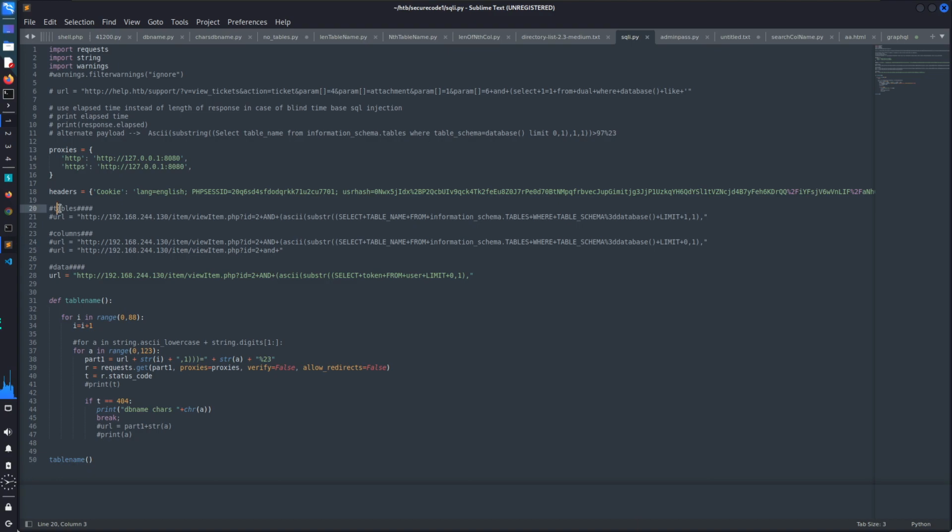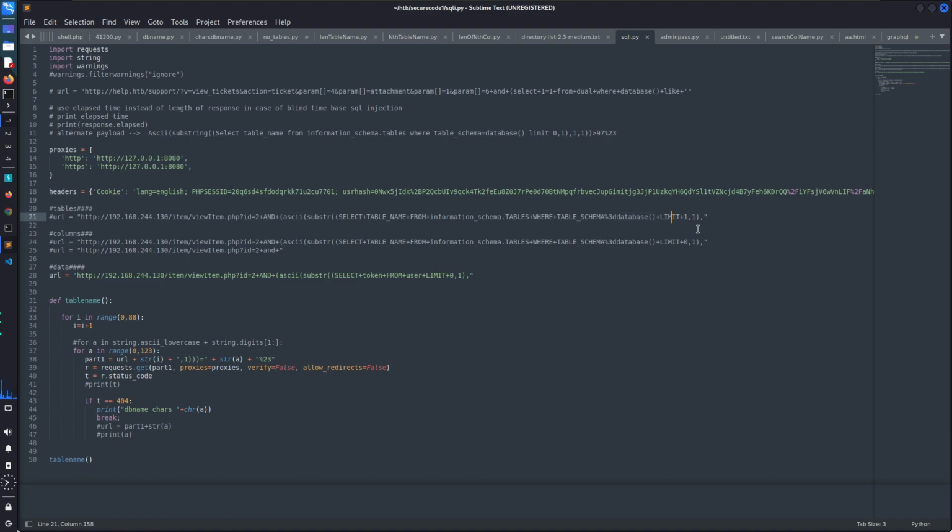So let's say here I have tables, so this is the query that I will be using in case I want to enumerate tables in a blind, Boolean-based SQL injection. Here we have select table_name from information_schema.tables where table_schema is equal to the name of the database.